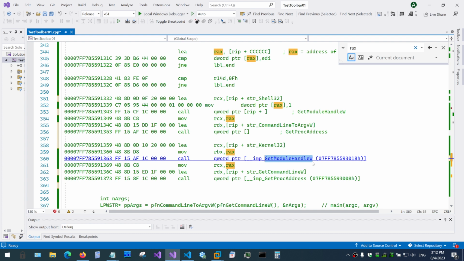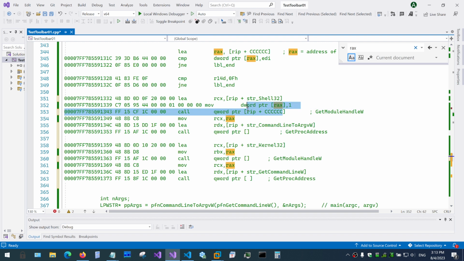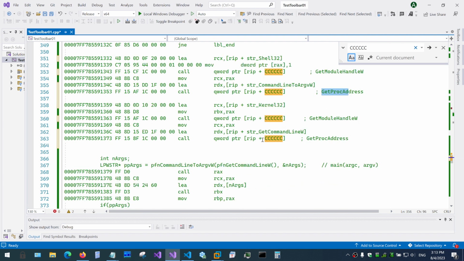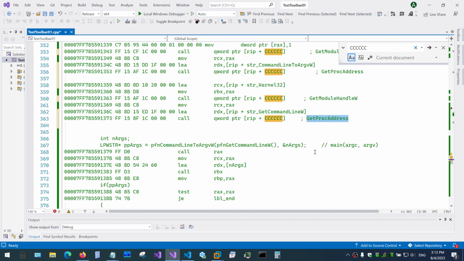The reason I'm putting it into comments is so that later on we can fill in the actual offset. So here we have GetProcAddress. What I'm putting inside is a little placeholder that will tell us that later, at the end, when we're done with the main schematic, we have to calculate these addresses and fill in all of these placeholders. Okay, at this point this looks good. So we get strings and we call these APIs over here using our relative offset to the import address table.